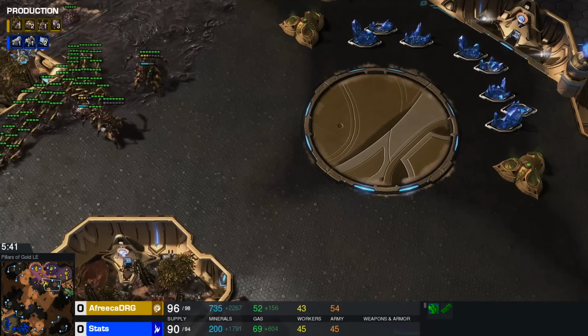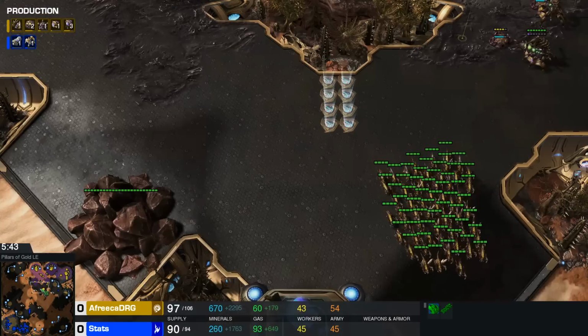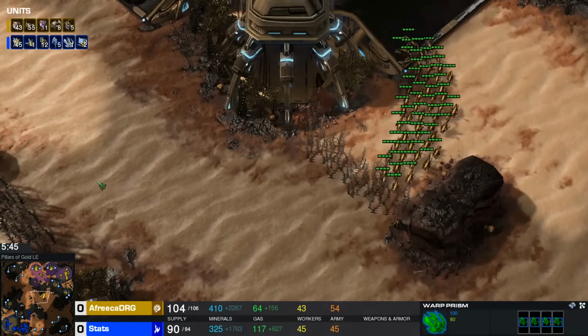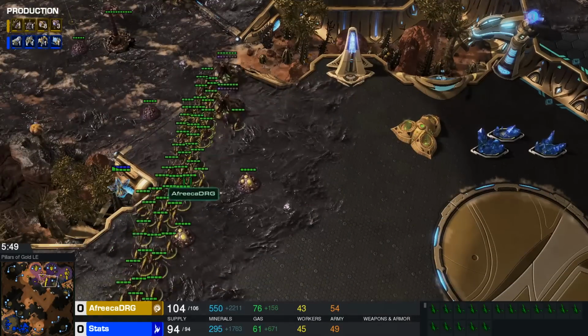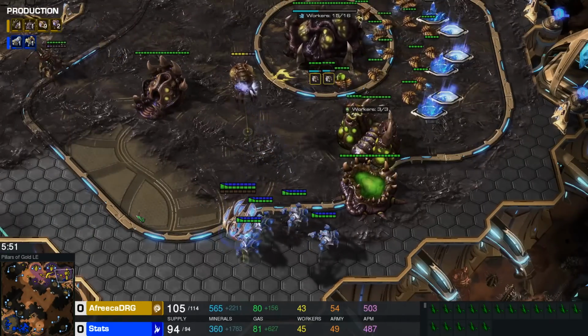So far, a single overlord has fallen. That's not exactly what I'd call brilliant. We see a counterattack from Dongregu. I'm not a fan of that. I think he built too many lings and not enough drones. I think 10 of these should be 5 extra drones.